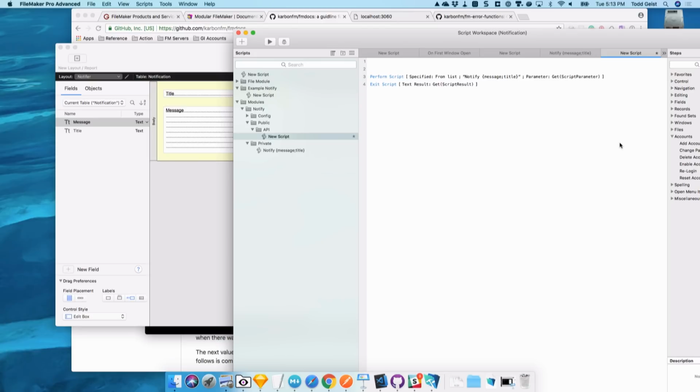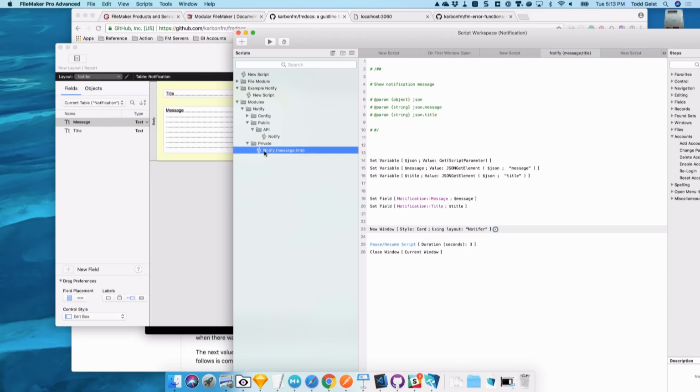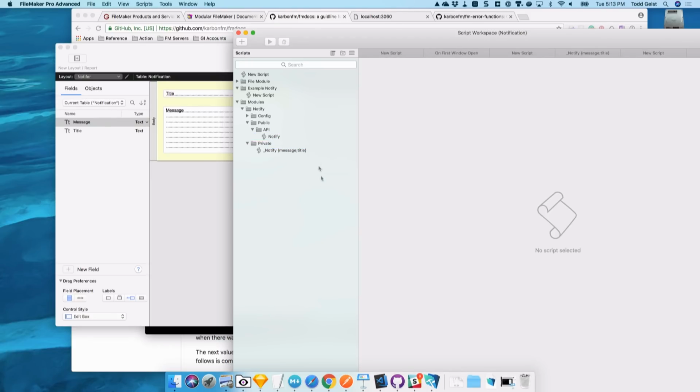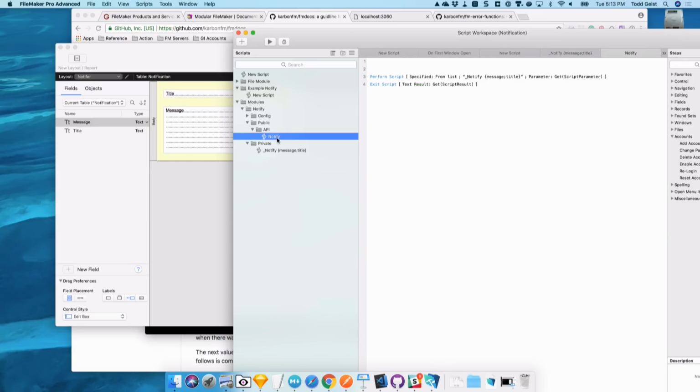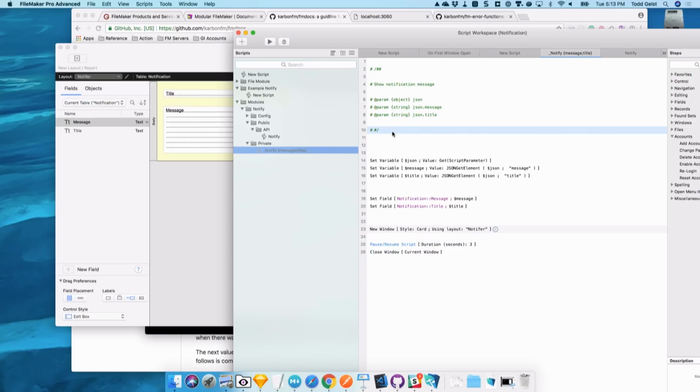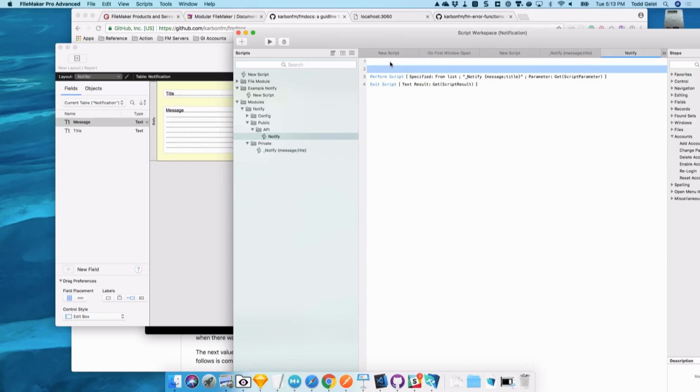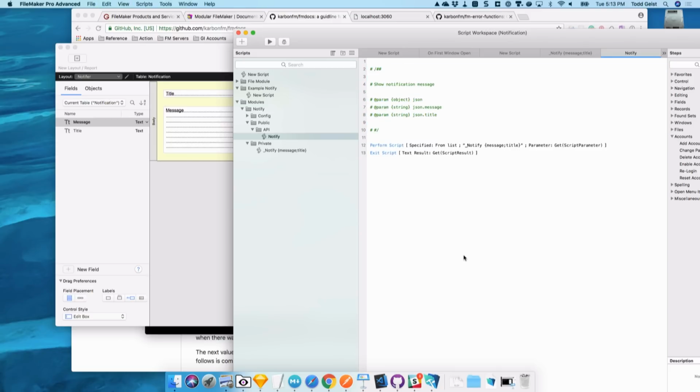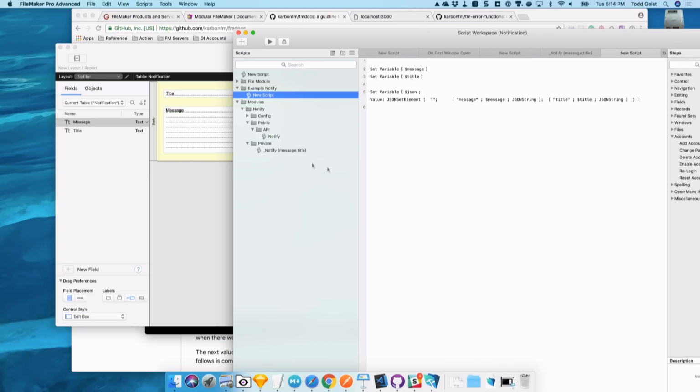So this can actually be useful. What you've done is you've created a nice simple API here, which is going to be our notify API, and then here what we like to do is just put a little underscore in front of that, and we hide this away because maybe this is super ugly and we don't want this here, right? So then so people can see this, we'll take this comment out and we'll put it in here, and this becomes what we call an API script that hides away some complexity in the private scripts. Does that make sense? Now let's try to use this thing.